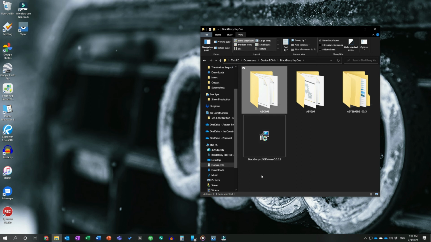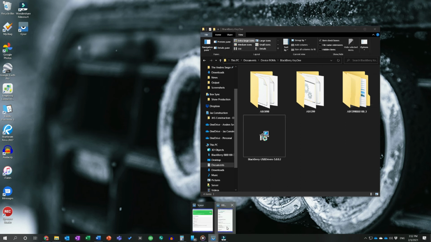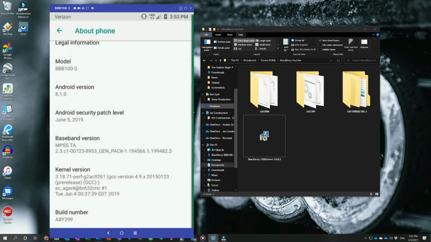Since I was able to boot into fastboot, I wanted to test it, but I made sure to have these drivers. This is the moment when I installed these drivers to make sure I had the latest update on them. And then these are all autoloaders, by the way. And then I installed this autoloader, and lo and behold, I was able to get my device to work again. And that's literally how it all happened.